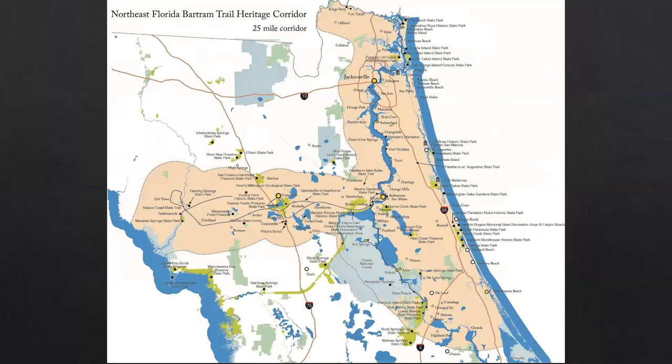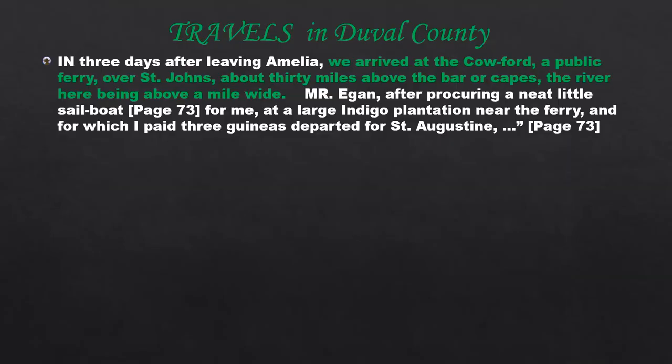So let's look back in Florida. Well, here it is. Okay. And there you are. It's kind of hard to see, but there's a blue dotted line that goes all the way up from Fernandina and down through Jacksonville, all the way down the St. John's River to Blue Springs down here, all the way out to the Suwannee River. And back, and that's what the Bartram Trail Corridor looks like in Florida. And you see the black dots and all, those are all Bartram sites that are there. So it's really, really neat.